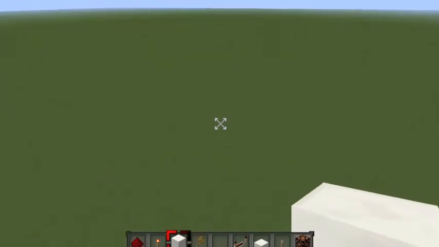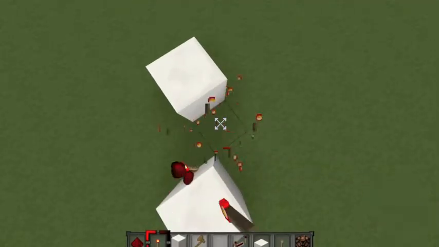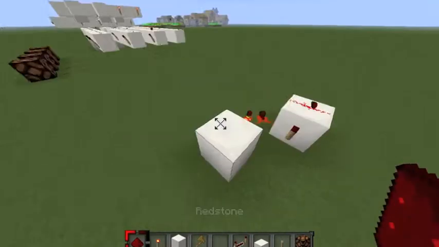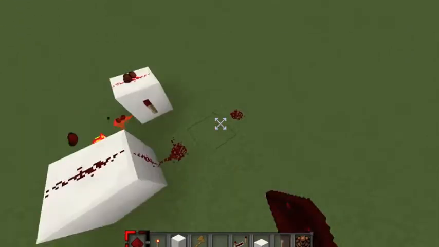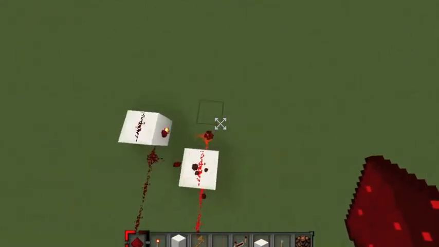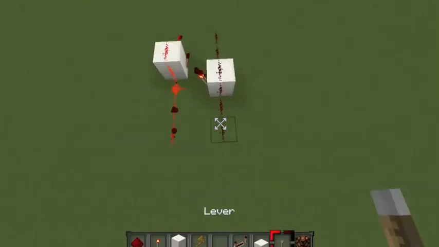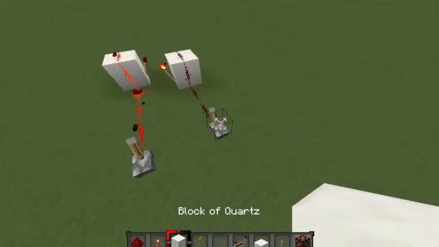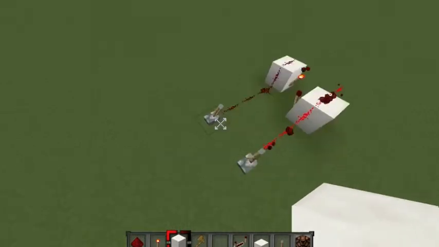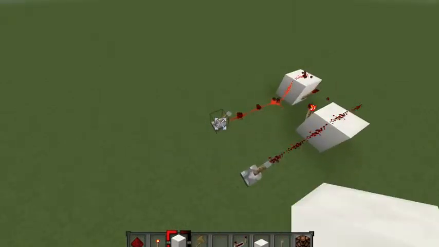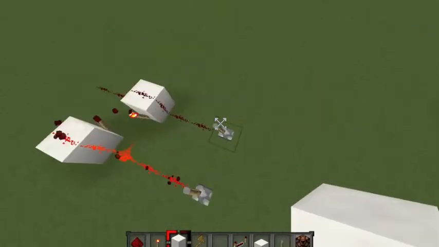We're going to be starting off with our RS NOR latch. If you remember, that's the thing that can be set and reset. So if we have our two wires coming out like this, then if I flip this lever, it would flip the latch's state so that only this wire was on and the other wire was off. And if we flipped that, then it would switch the state again. It will hold this state forever until we flip the other lever.